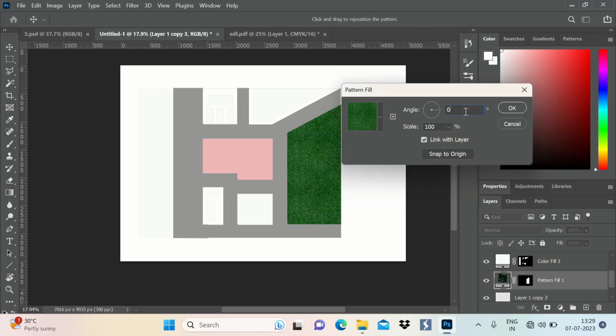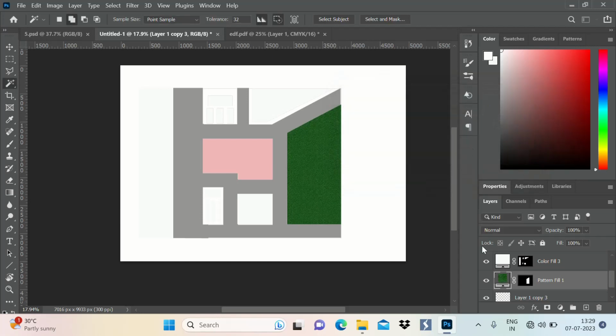Okay, its angle is okay, but I just want some small scale grass. So for this just click here like this. I'm just going to make it small. 10 is okay, no, 1 is okay. Now I'm just going to minimize its opacity.